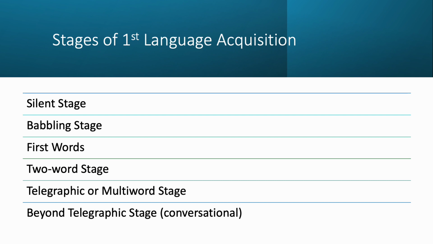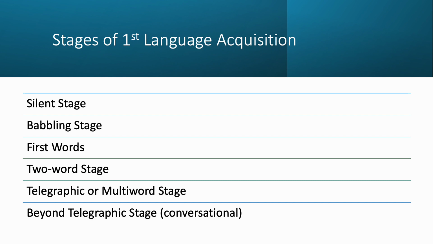So, stages of first language acquisition. We've all seen children, babies, grow up and learn to speak a language, usually English, is what would be normalized for us. For about 6 to 9 months, they may go through a silent stage where they don't speak, but they may do a little bit of cooing. And then they get into a babbling stage where they're doing lots of babbling, but there's no real comprehensible words yet, although they may have a comprehension of the language, understand, even though they're not speaking yet.